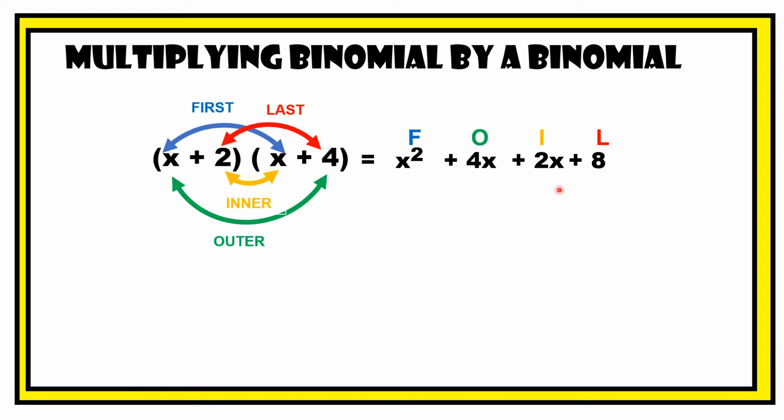Hindi pa ito yung final answer kasi kung mapapansin nyo, meron tayong similar terms. Ang gagawin natin, kailangan combine natin ang similar terms. So, copy lang natin yung x squared. Then, add natin yung similar terms. 4x plus 2x, the answer is 6x. Then, copy natin yung 8. So, this will now be the final answer, x squared plus 6x plus 8.